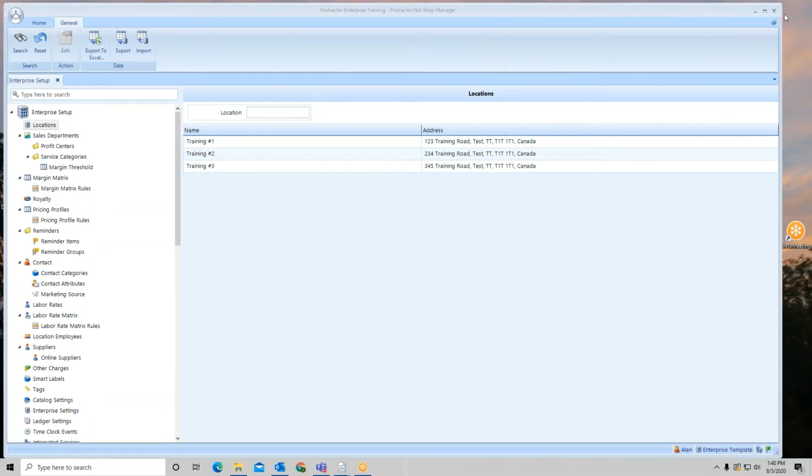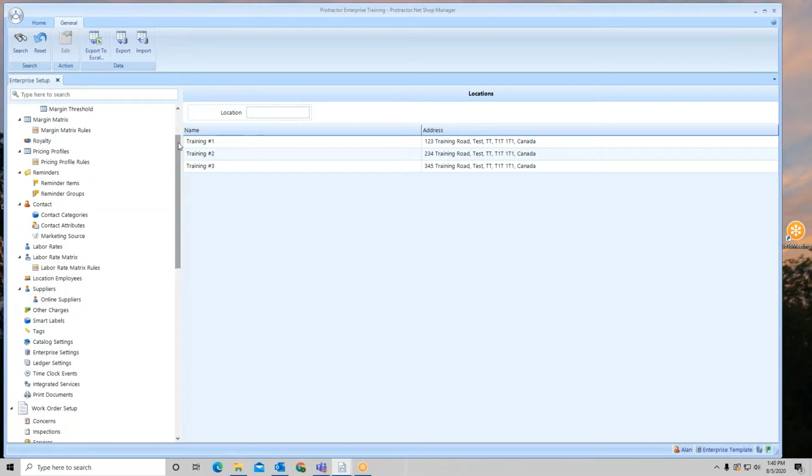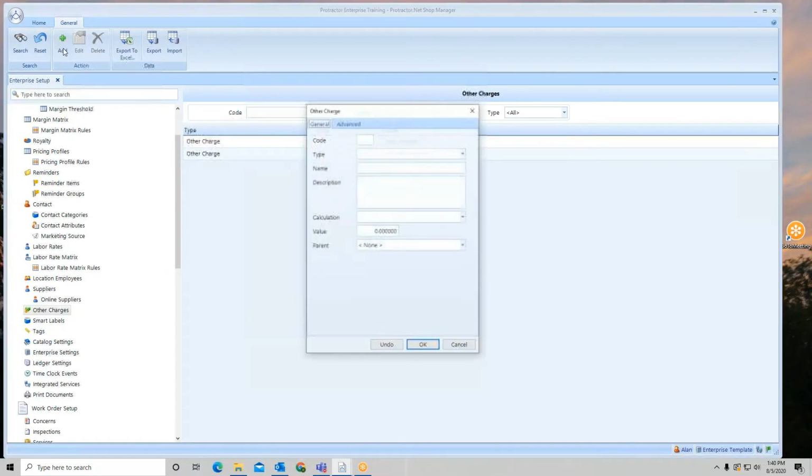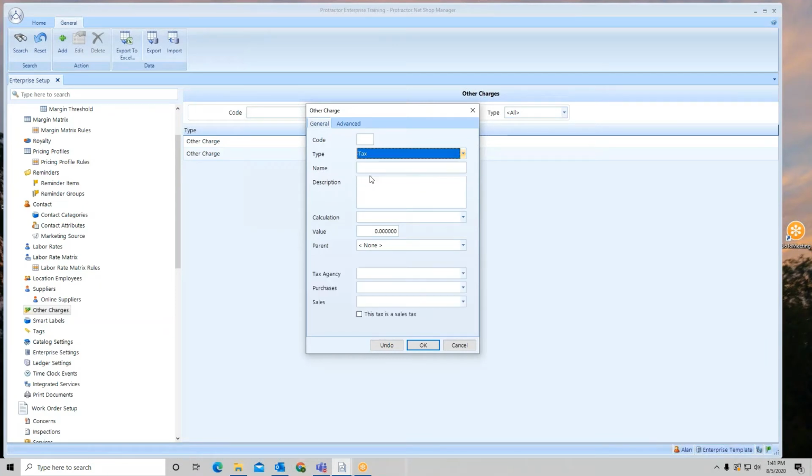So back at our enterprise, we want to go set up a sales tax. So again, in my setup, I'm going to go down to other charges. We're going to add, and this time it's going to be a tax. So I want to put a code.